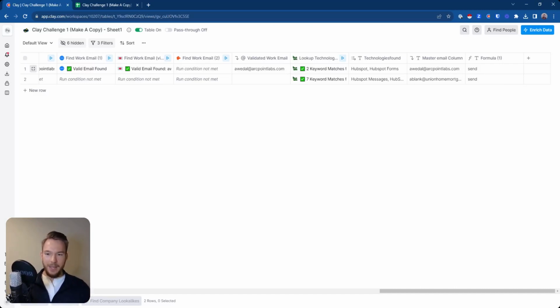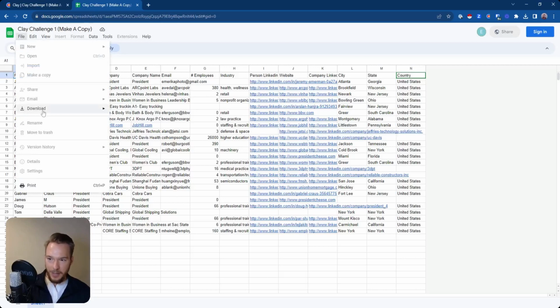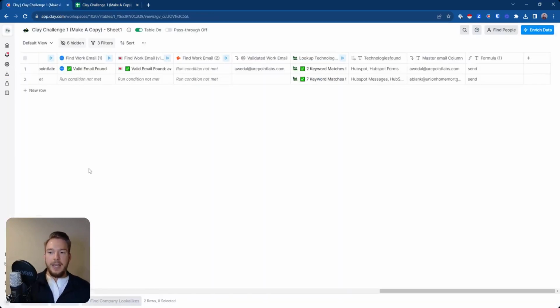Like I said, I like to get my hands dirty when I'm using tools. I think this is a great way to use just a tiny 25 sample set in order to find these people. Make a copy of the sheet, download it. Well, I guess you don't need to make a copy. You could just hit file, download, upload it into Clay. Great first challenge for you to work your way around Clay and do things that you're going to do all the time. I think the most basic thing that we do all the time is validating email from whatever source we got it from, enriching it for more email addresses, doing 1 or 2 enrichments, and then sending off of that. So there you go. Clay challenge number 1.